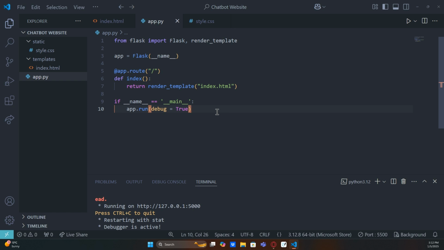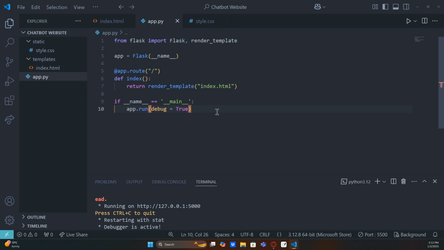Okay, so all Flask routes have two types of methods. They have GET methods and they have POST methods. So GET methods is when you're calling something. Like you could be calling data, you could be calling stuff from your database, and that would all fall under the category of a GET method. There's also POST methods, and this would be when you're sending something.